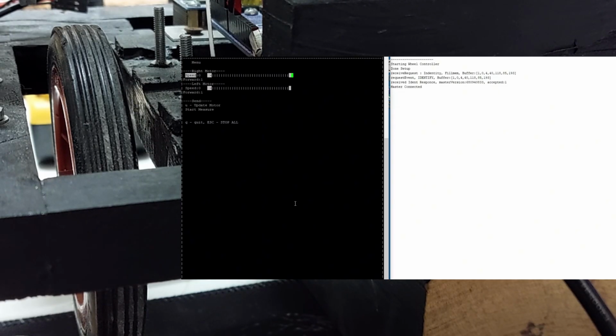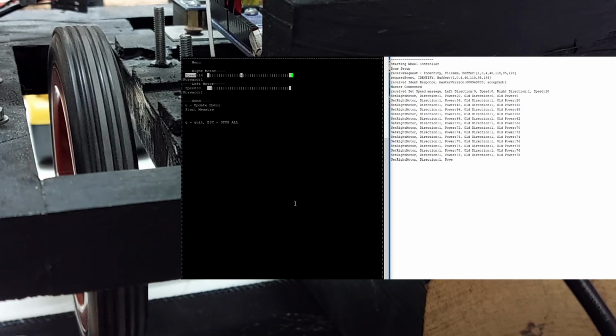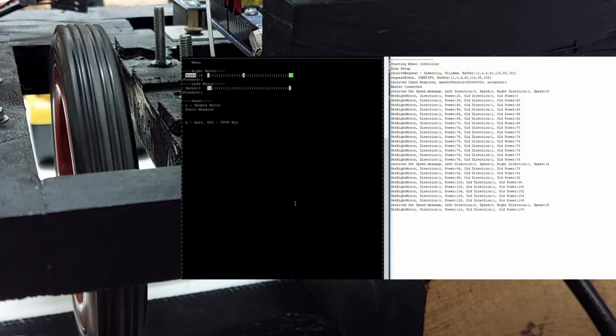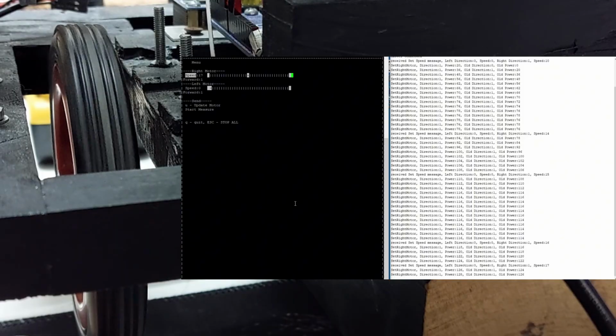and then I set the speed to say 10, and then update, then that's fine. If I set it to, I think it goes up to 14, 15, that's 16 right now, 17.